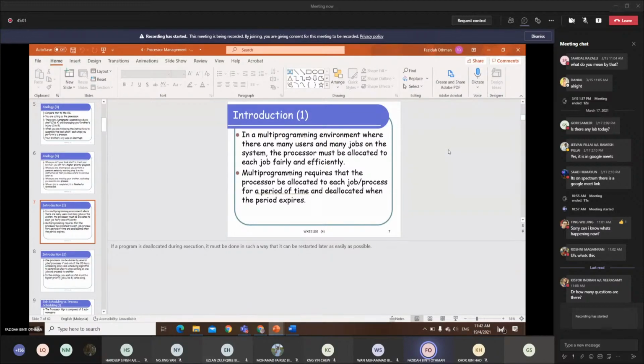Multi-programming requires that the processor be allocated to each job or process for a period of time and deallocated when the period expires, so that another program can make use of it.